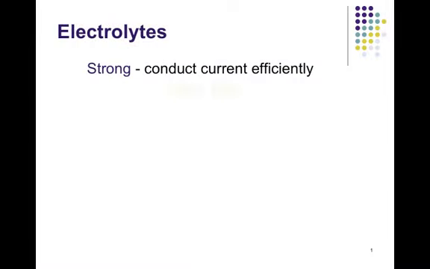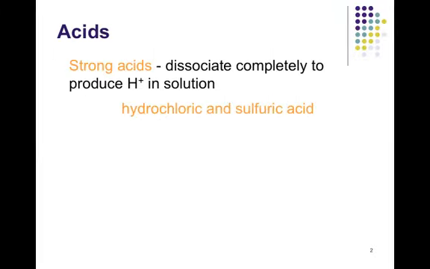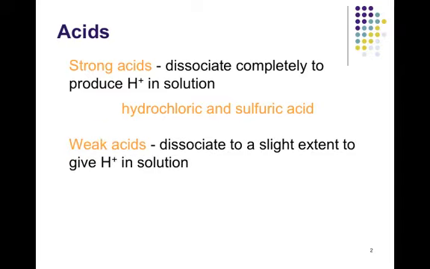Electrolytes, there are strong and weak ones. And basically, it's all a function of how many ions they produce. Strong acids, things that are very, very soluble, are going to be strong electrolytes. Things that don't produce many ions, like tap water, stay water. Vinegar is a weak acid, so it does not produce very many ions. You guys need to remember your strong acids versus your weak acids.